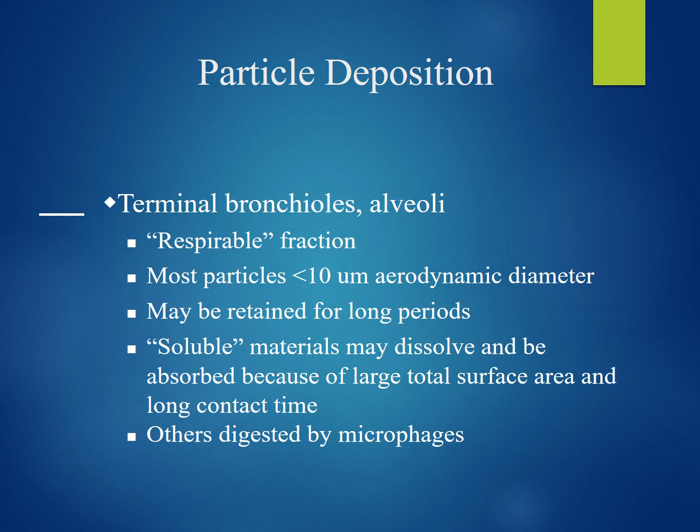The smaller particles that can make it through the defense mechanisms of the nose and the bronchia and make it all the way down to the alveoli are called respirable particles, and these are particles less than 10 microns in diameter. These particles can stay in the lung for a longer period of time and can be absorbed into the tissue, or can then potentially be digested by specialized white blood cells known as macrophages in the lungs.